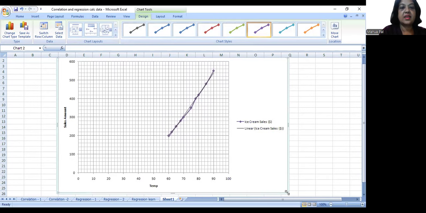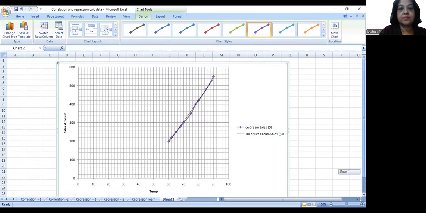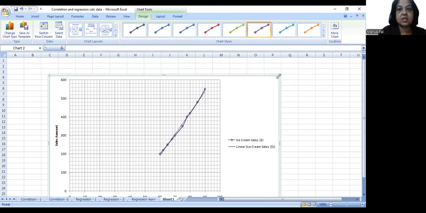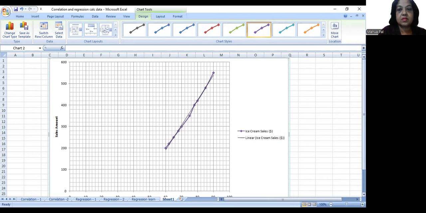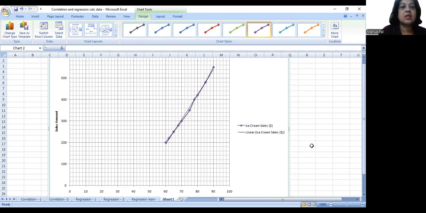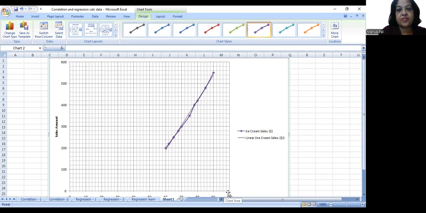Now from this trend line I have to do some kind of approximate prediction. Till 90 degrees it is given. I have to find out what it is for 95 degrees. So from the chart I can assume as well. We can see between 90 and 100 there are 1, 2, 3, 4, 5 grid lines.